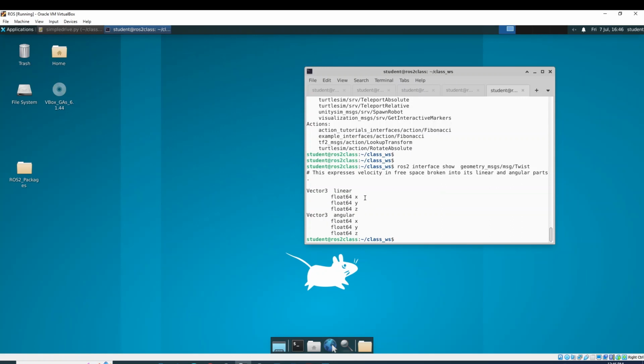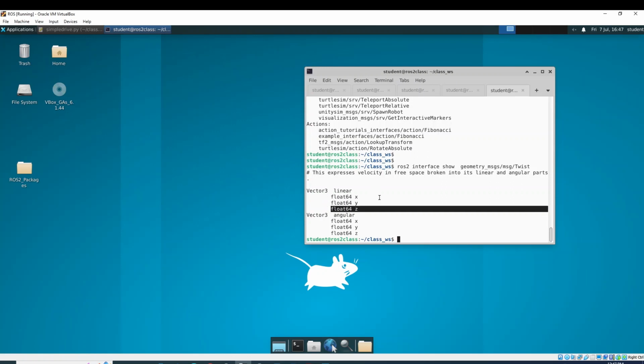Oh, by the way, X is forward and back. Y is up, and Z is to the right. No, Z is up. Sorry, Y is to the right. It's a kind of odd coordinates in ROS2. So X is forward, Y is right, and Z is up. And so if you had a helicopter, it can move forward and back. It could, without rotating, move left and right, and it can move up and down. So that's what this vector is representing.